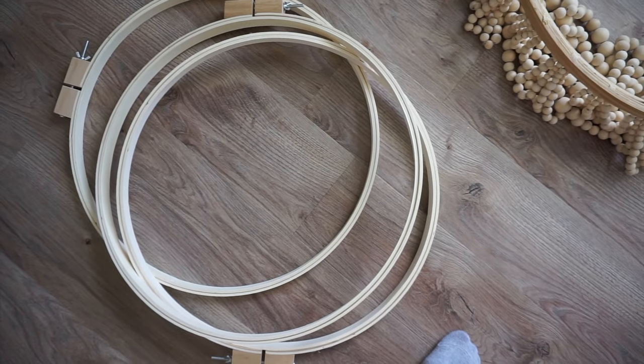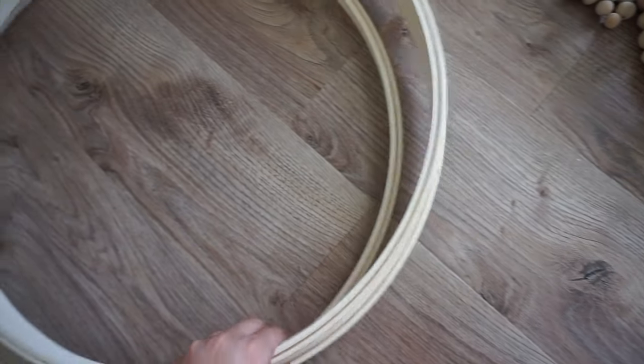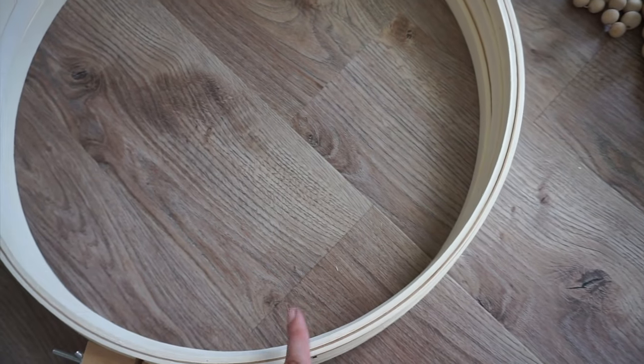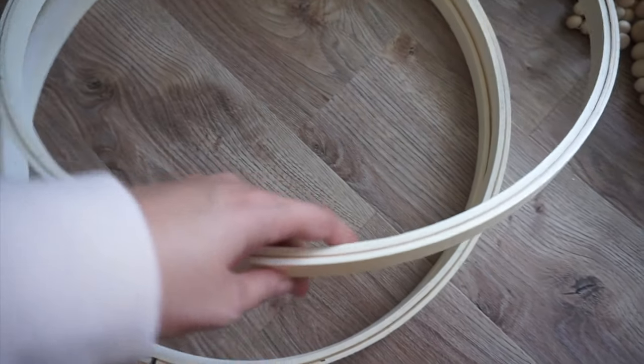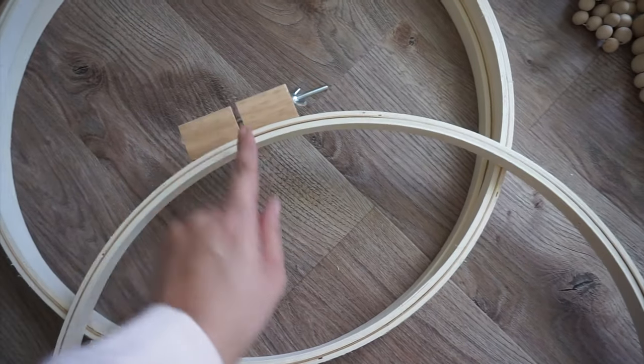For this next step, we're going to need 3 quilting hoops. So these are in the size 18 inches. We have 1, 2, 3. As you can see, they look doubled, and that's because they are. So each quilting hoop that you buy will come with an adjustment hoop and then a solid hoop.